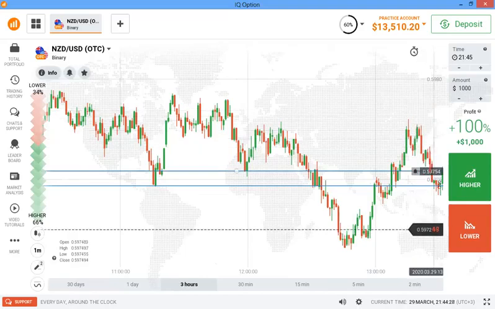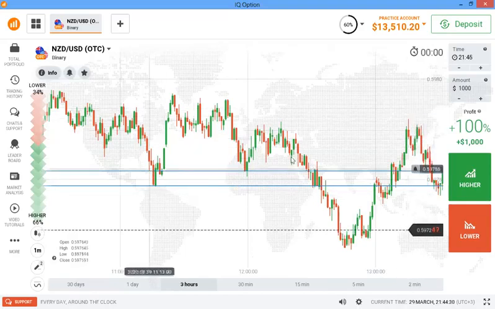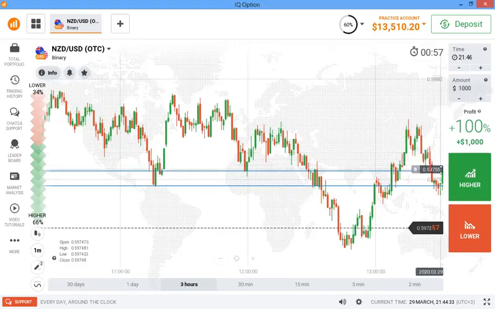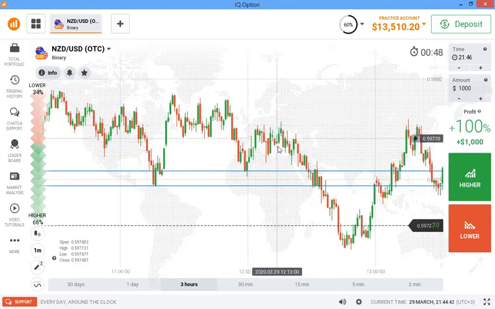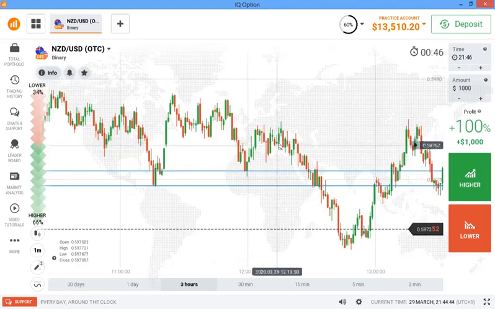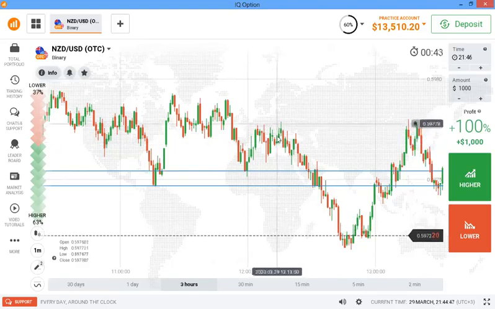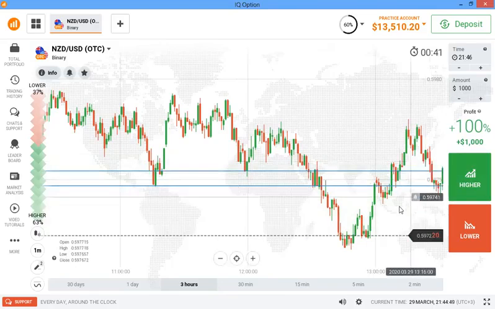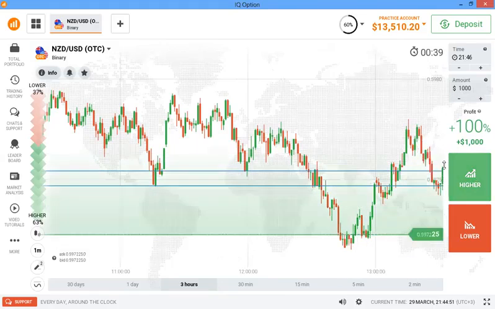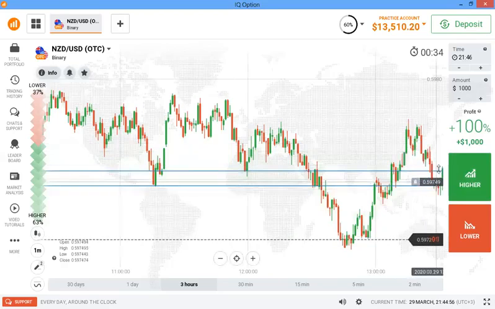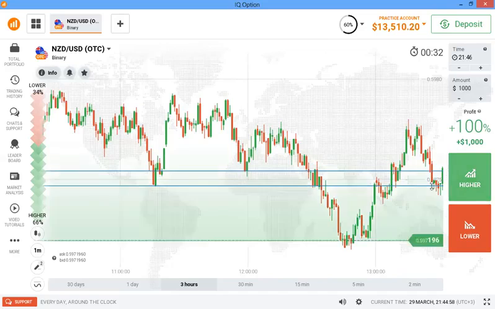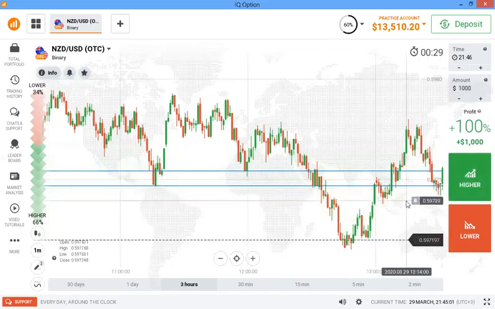It crossed this downtrend movement. The horizontal level, it also crossed it, but no strong rejection. So the rejection from buyers is more than the rejection from sellers. If the rejection is something like this, whereby the rejection of buyers is lower and the strong rejection is like this, the next candle will be bearish. That's why I say observe the candles, the market direction and the candles. Here, the next candle will be bullish. So let's see.